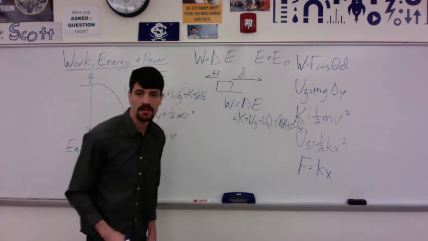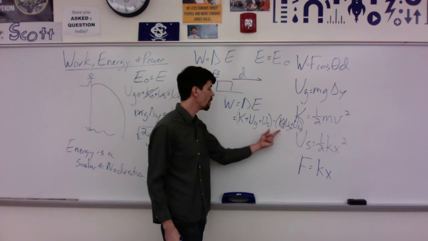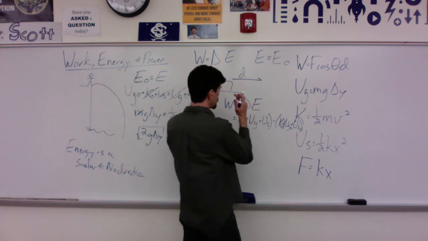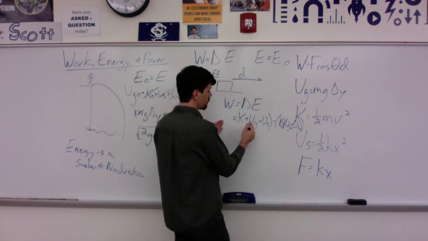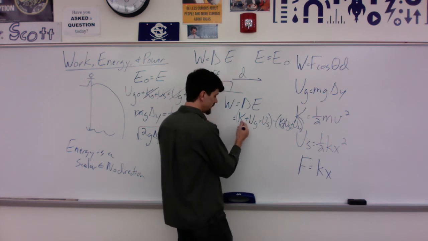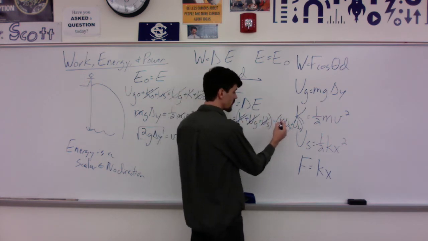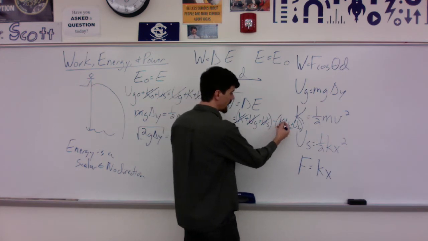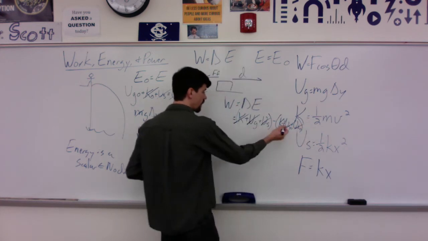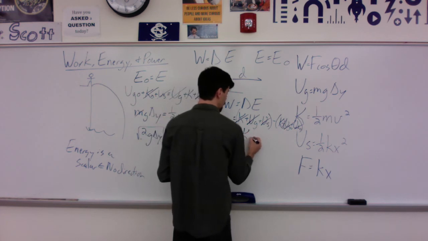Okay, I know that looks a little bit sloppy, but I'm saying all of our finals minus all of our initials. Notice in this case, it doesn't have any kinetic at the end. If I'm saying it's coming to a stop, it doesn't have this, doesn't have this. Well, hold on. It had some kinetic. All of that stuff simplifies to negative K naught.